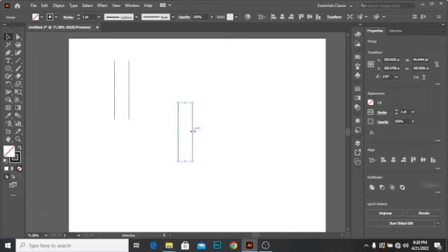Before that, let me reduce the size of this. It's too wide. Okay, it's cool like this. Then Ctrl C and Ctrl V to copy and paste. Let me adjust this. I'll bring my cursor down, left click and adjust like so, then left click and drag it here.